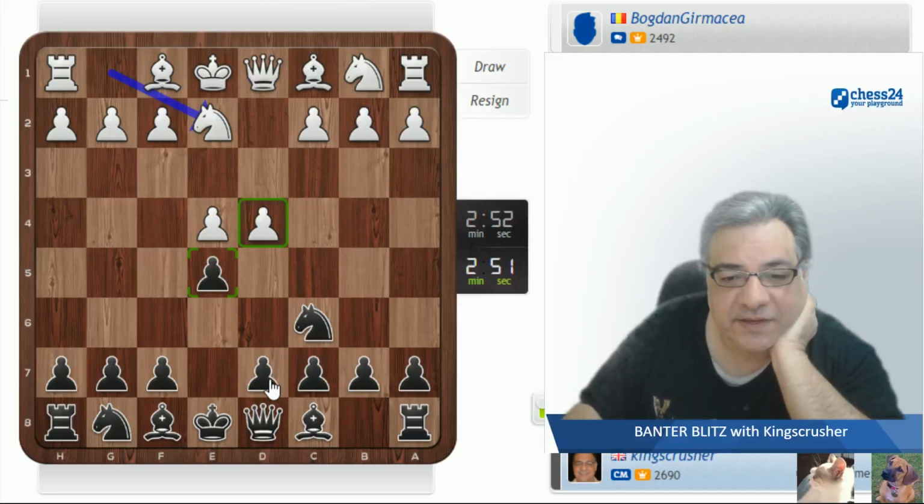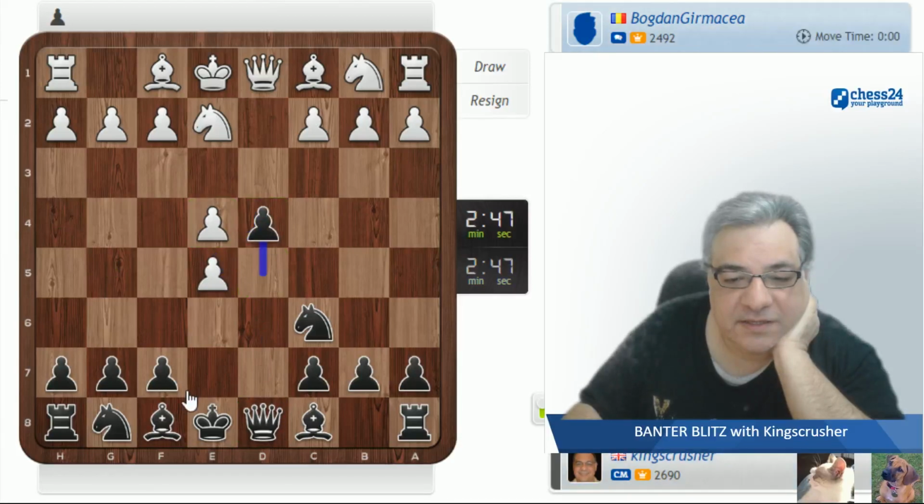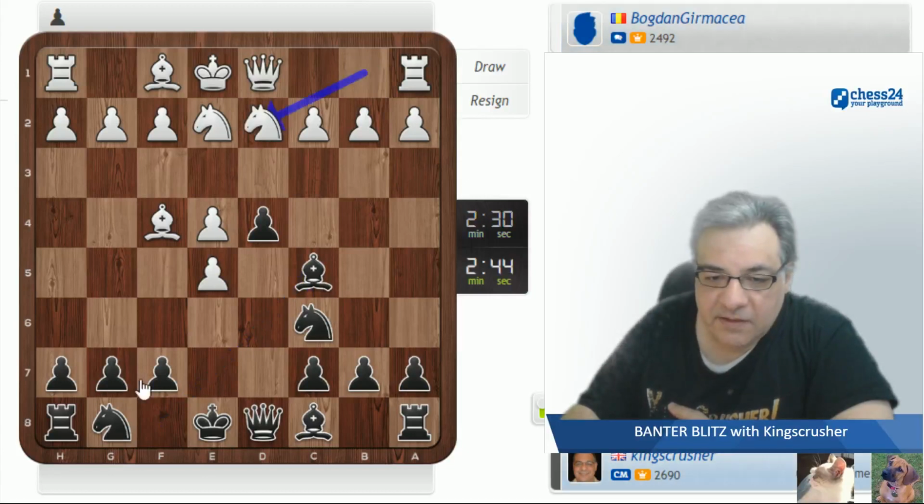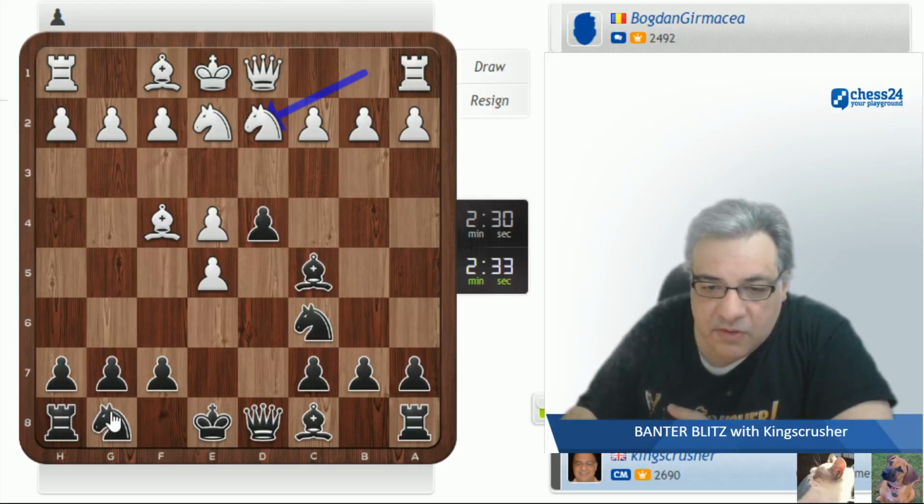Knight e2. I might be wrong about this, but maybe I don't want to encourage the centralization. On the other hand, I've now given myself liability. It's a strange form of Albin counter gambit, which I have played in the past, but is it so hot here? There's always a way of winning that pawn or not.